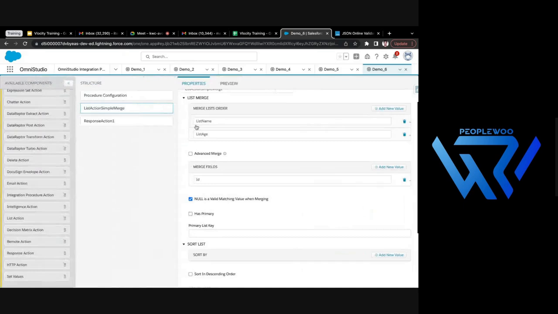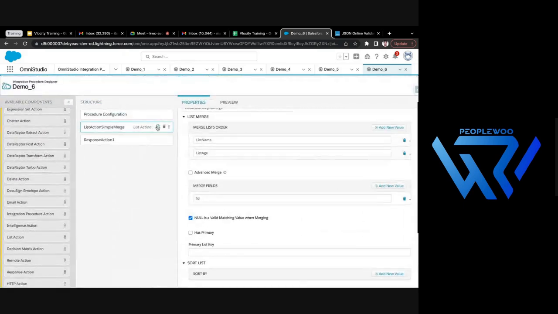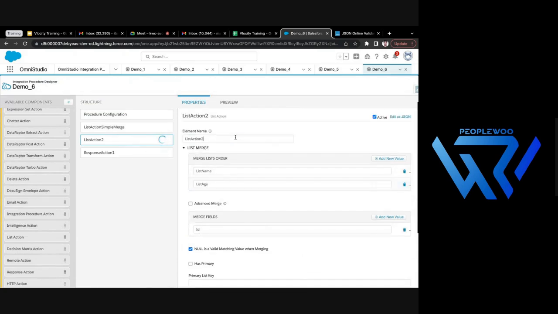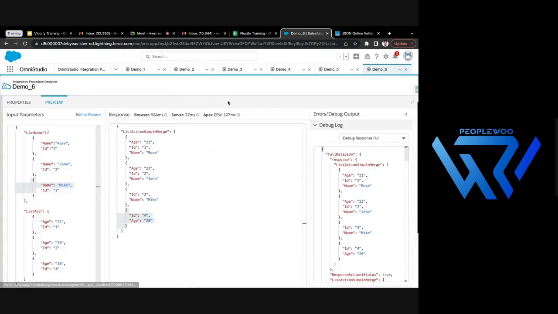Okay. Now let's try to do something more after that. So what I want, let's just clone this. So currently we are having records from both the data, right? But what I want is that if the ID is not the same, then only the first data should return.